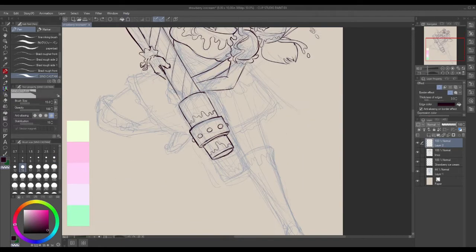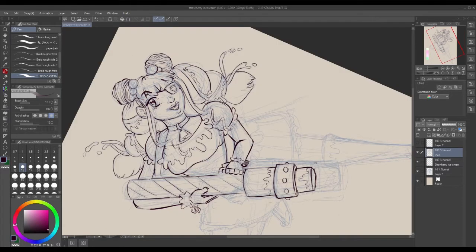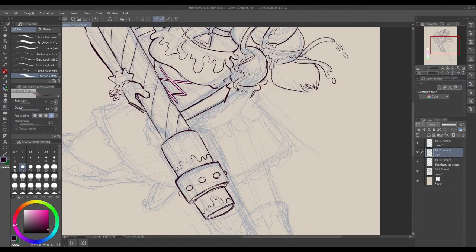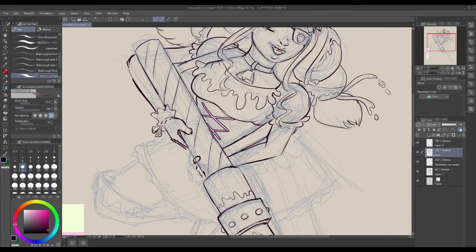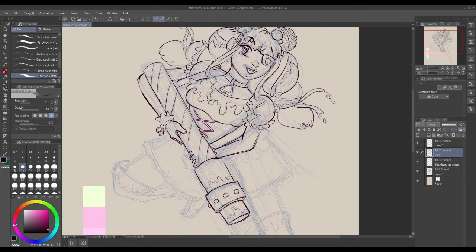Typically they hold wands or brooches or something associated with some sort of makeup or fashion. So for this one, I still went with the traditional big poofy skirt, the super fun boots, the crazy hair, but instead of a magic wand, she has, I guess it's kind of like a giant, in some universes this could be considered a giant magic wand. It's just a different kind of magic.